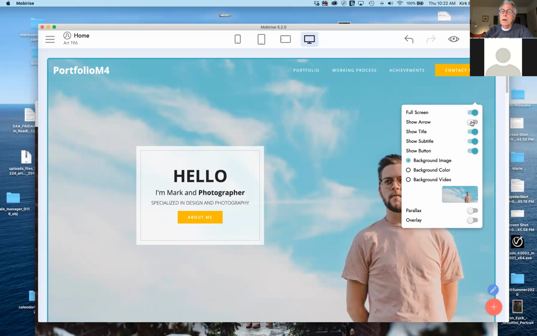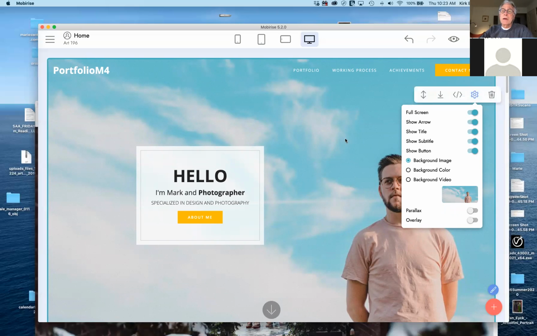Now, you want to show arrows. So if I click that, here's this down button here. Since today we're just going to build a single page website that scrolls down, that's not a bad idea. If you don't want it to show, then you don't. You just toggle it off, and you can do that anytime.